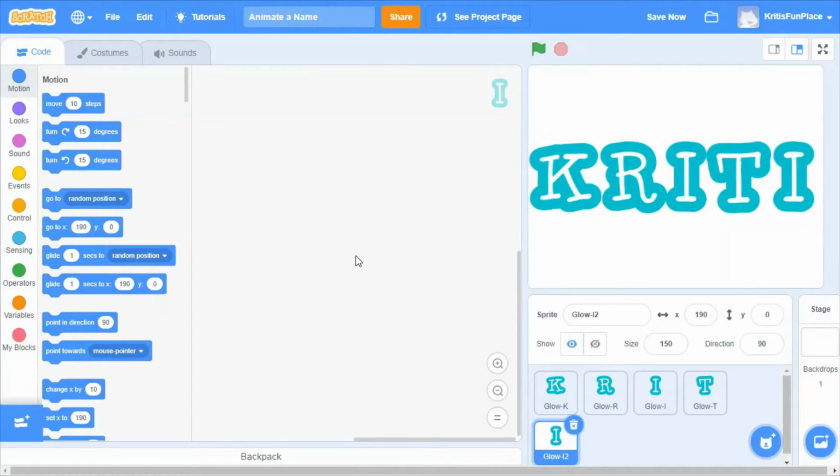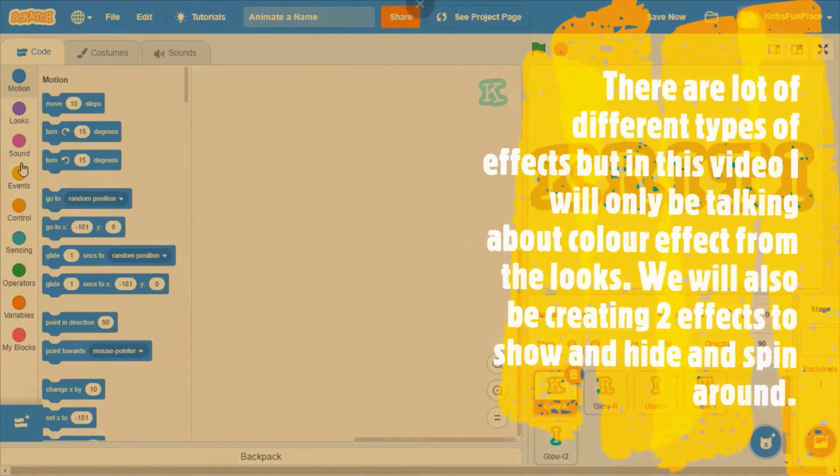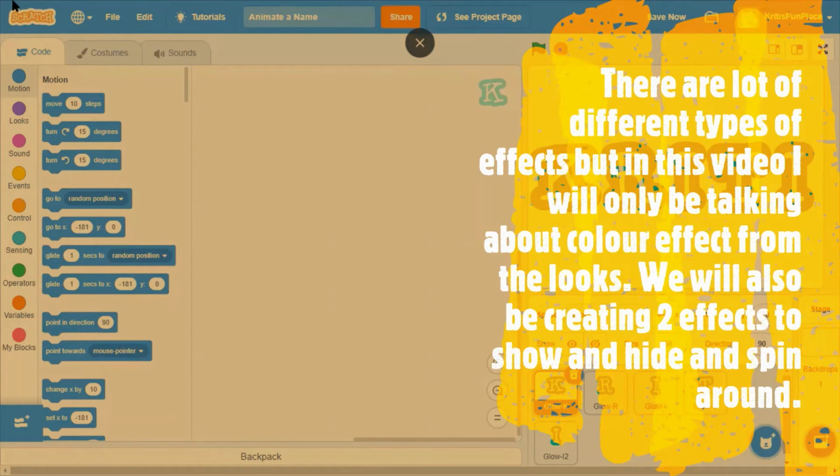To begin with, we will start by animating the letter K, or whatever the letter is first. Now, I have 5 letters and I'm going to do 5 effects on it. There are different types of effects you can use in Scratch, and I'm going to be showing 5 different types of them.